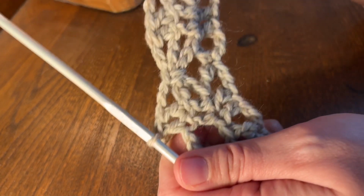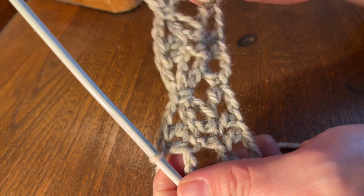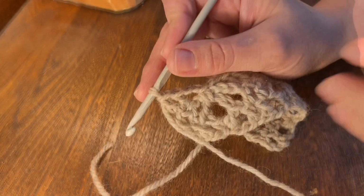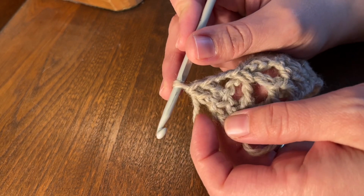Going to continue on in that same pattern all the way until the end. It should start and end with 2 double crochets. There should be 17 pattern repeats for the baby blanket and 22 pattern repeats for the throw blanket, and I'll meet you at the end.